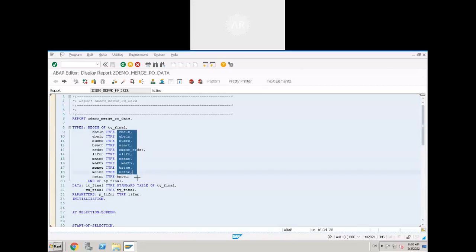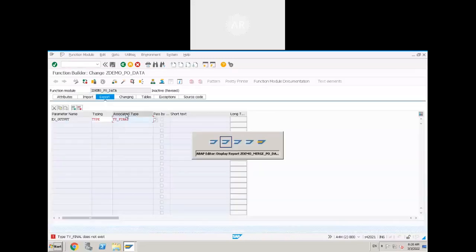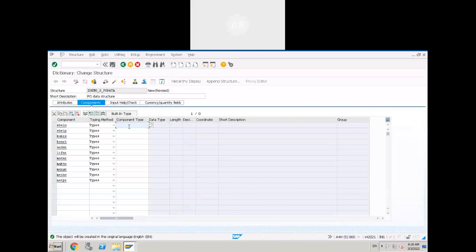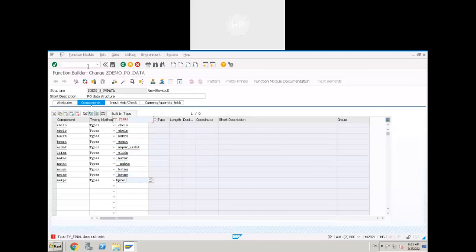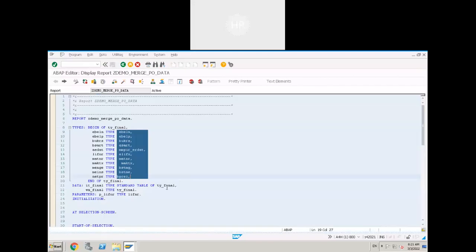Go to the table and select whatever data element is available there. Remove the comma. Activated.